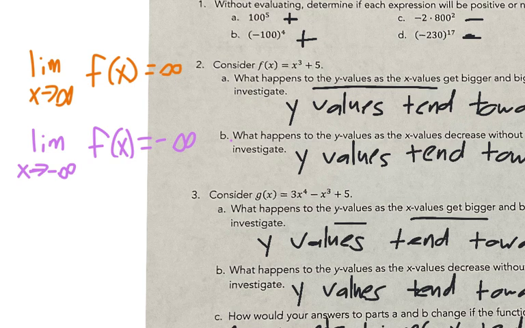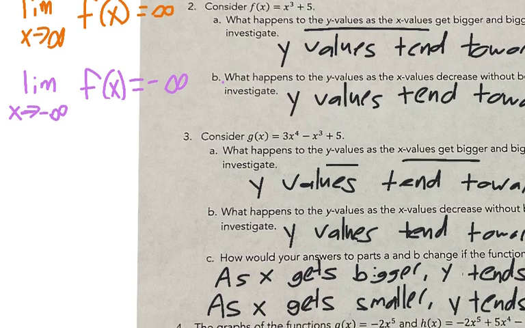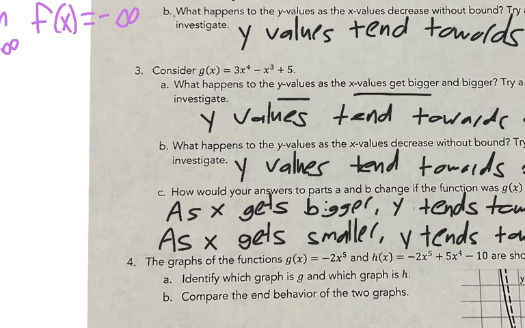You guys do 3a and b. Write those in limit notation. Sorry, do all of 3. Do 3a, 3b, and both of them in 3c. Pay particular attention to the name of the function. I said the limit as x approaches infinity of f of x because we were talking about a function named f of x. This function is not named f of x. It is named g of x.